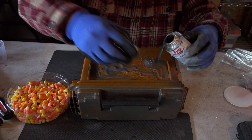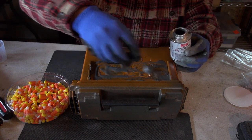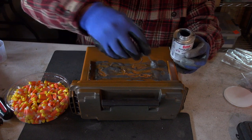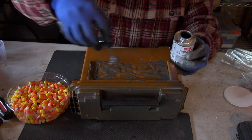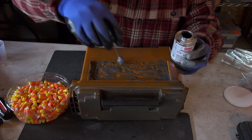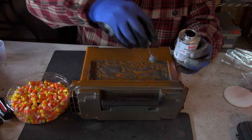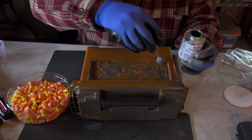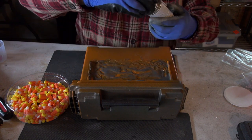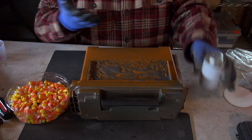I'm gonna put it all over here. Up in there, kind of spread it out. It's mixing with the paint because it's a chemical. All right, so there we go. Lots and lots and lots of cement adhesive all right there in my rectangular area. And yes, I am wearing gloves so that I don't get that on me.